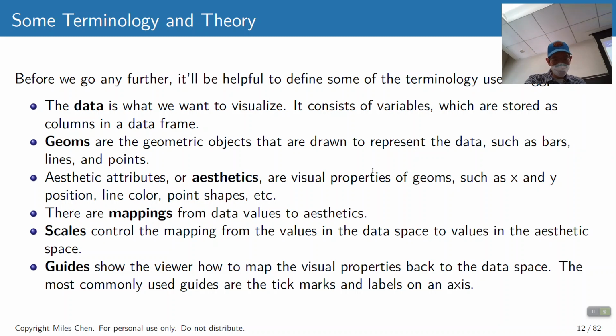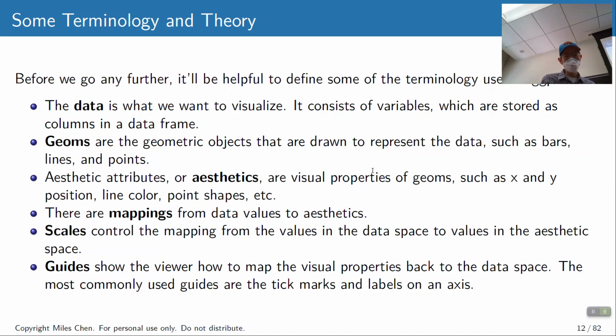The aesthetic attributes are the visual properties of the geometric objects, such as where are we putting the point in the X position or in the Y position, or its color or its shape or something like that. The map is how we are going to map from the data attributes, the data values, to the visual attributes.